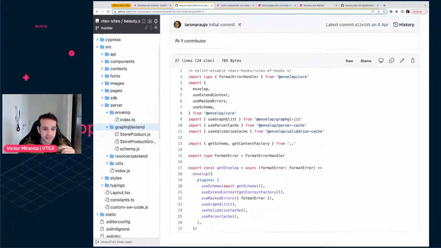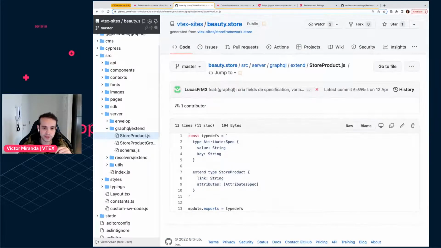And then they created this GraphQL folder and then extend. Here they're defining the type defs that they want to extend. You can see that it's pretty similar to what she was trying to do, right? Just define type defs. Notice that this is a string. Define a type, then extend the type store product, and there you go.